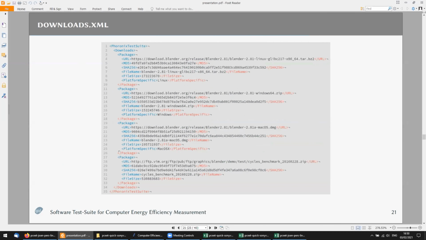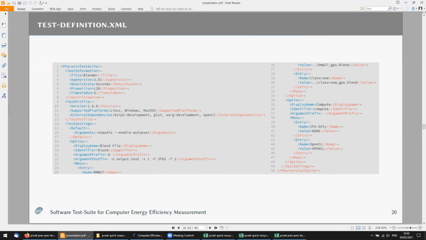No, I think you have a different slide set. Maybe it's 20. It's 20, because I have. Exactly. Here in the TEST-DEFINITION.XML file, you can see it in line 6. There is the proportion property, which in this case defines the worklet as LIB, lower is better. Yeah, you are right. That's an important property, and it has to be specified in each worklet. Otherwise, you cannot calculate the results.